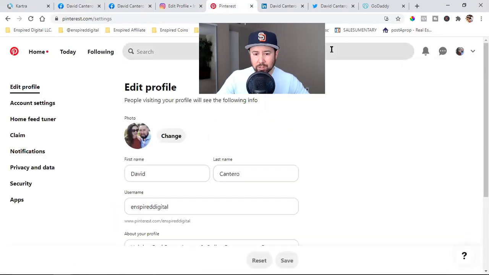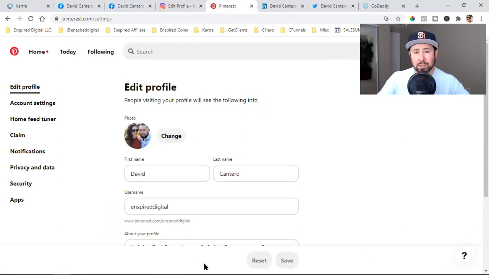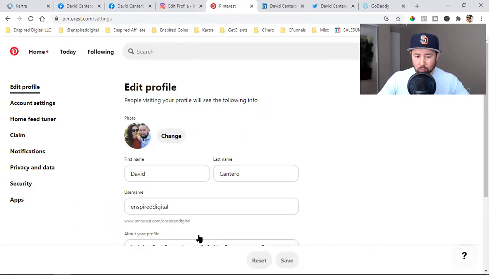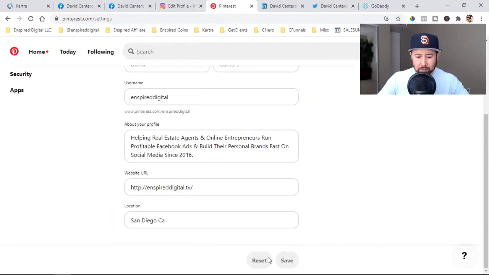And all I'm doing, you guys, again, I don't know one damn thing about Pinterest, but 900 million people are there and I'm going to make sure my name is there. I'm going to make sure it's locked. I'm going to make sure I have a presence. I'm going to make sure that anyone can reach me there should they want to, right? So all I'm going to do is come down here and customize the user name. Once I type it in, then I'll come down and I'll hit save. And now I got that domain.